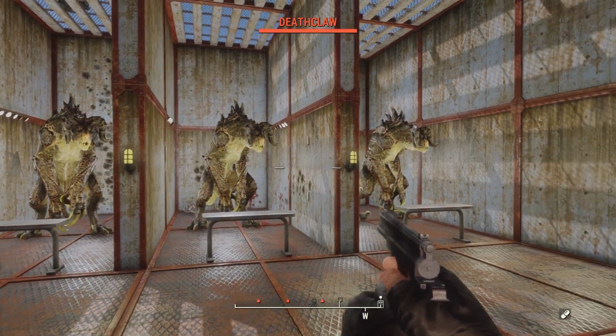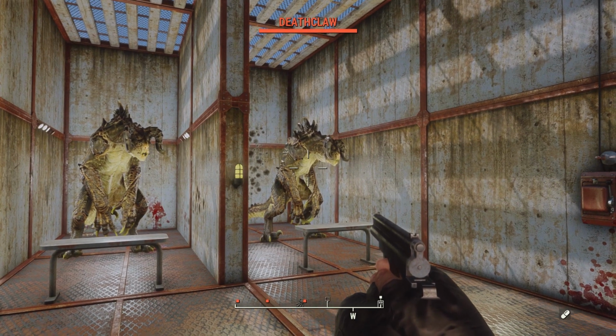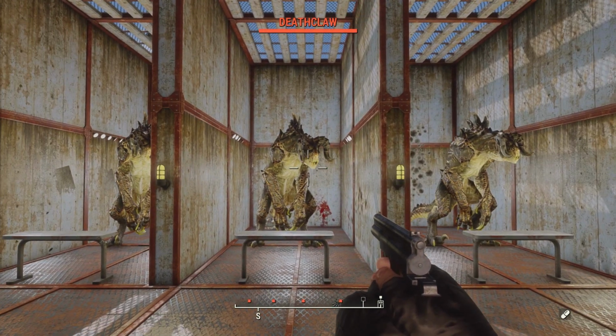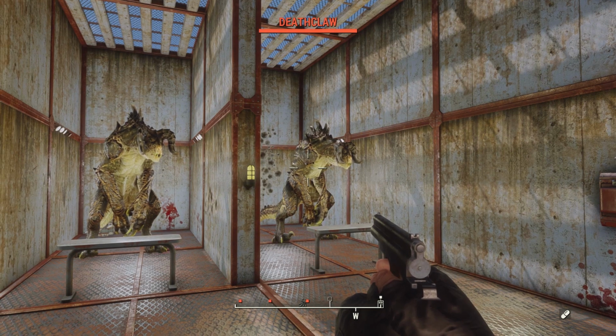And then I also wanted to test out the fully automatic version of the receiver with maxed out commando perks just to see how that holds up and if it's actually better than the semi-automatic version. It'll obviously be doing less damage per shot, but it may have a faster time to kill.